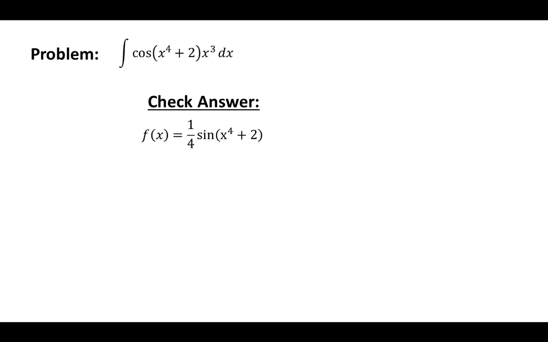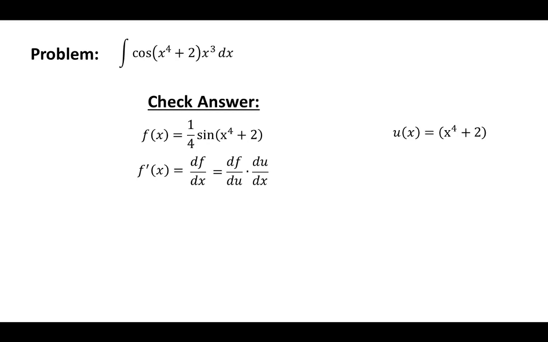So we want to find the derivative of f of x and see if the derivative of f of x actually matches our integrand. If the derivative of our solution matches the integrand here, then we've checked our solution. Our solution's good. So f prime of x is going to equal df dx, just another way to say it. And according to the chain rule, that's going to be df du times du dx. So we need to define u again.